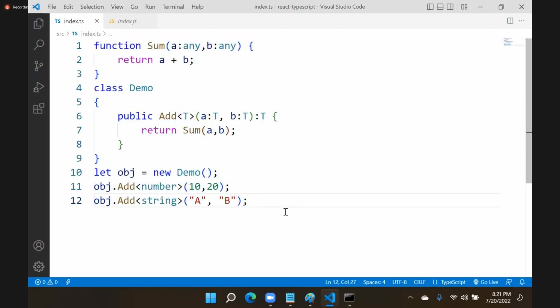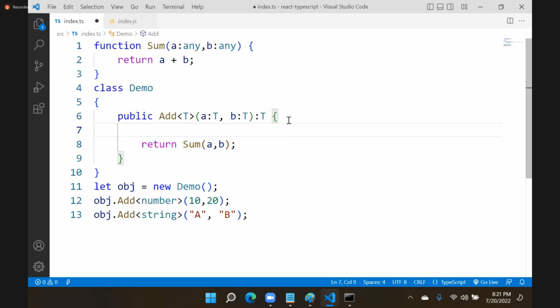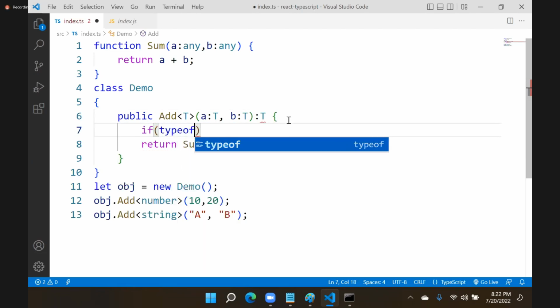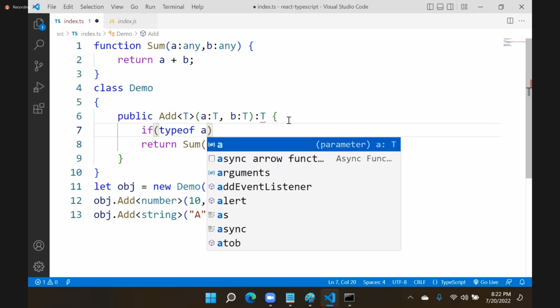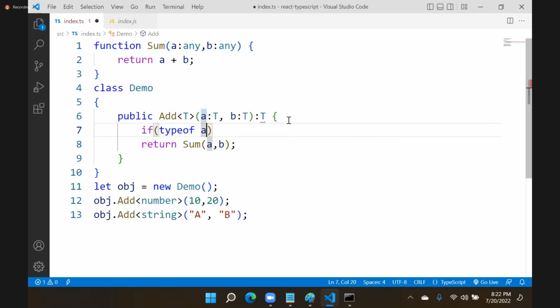Now, actually, you can do a lot of things. You can write conditions. Suppose if it is a number, then you can handle one operation on it. If it is a string, you can handle another operation on it. That's your wish. You know JavaScript, so you can write a condition. How can we write a condition? If typeof a is equal to number, we can write conditions like these, our wish, right?